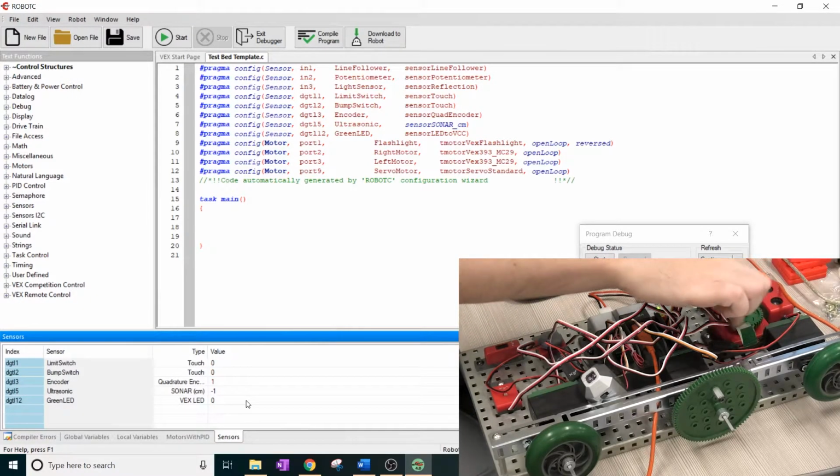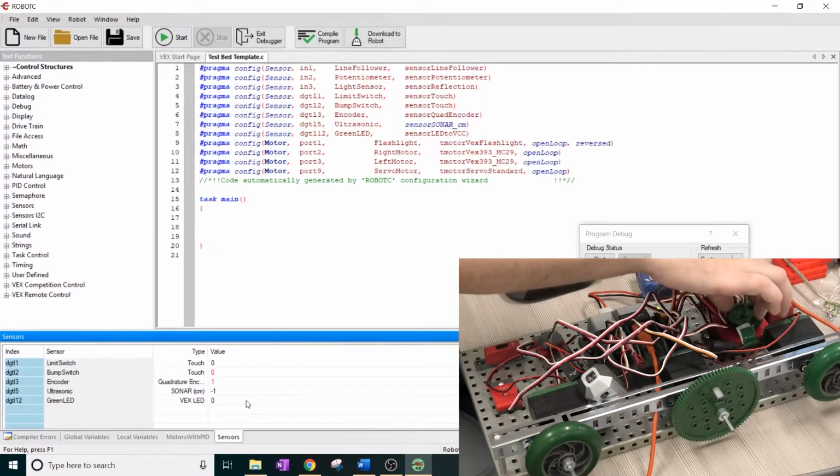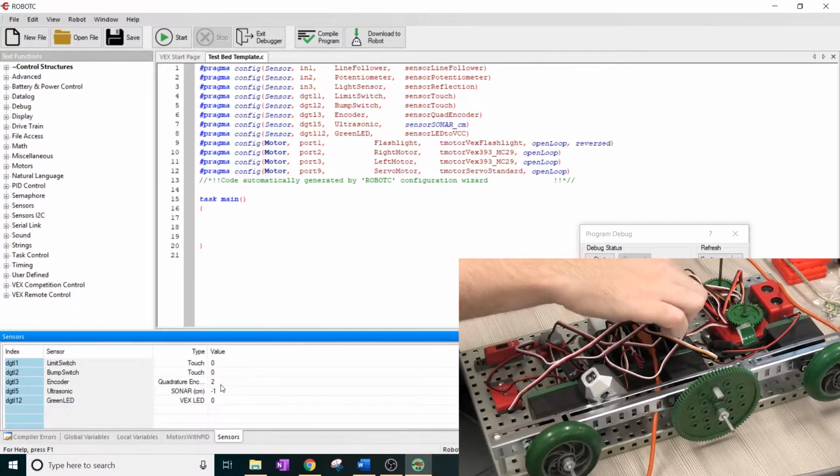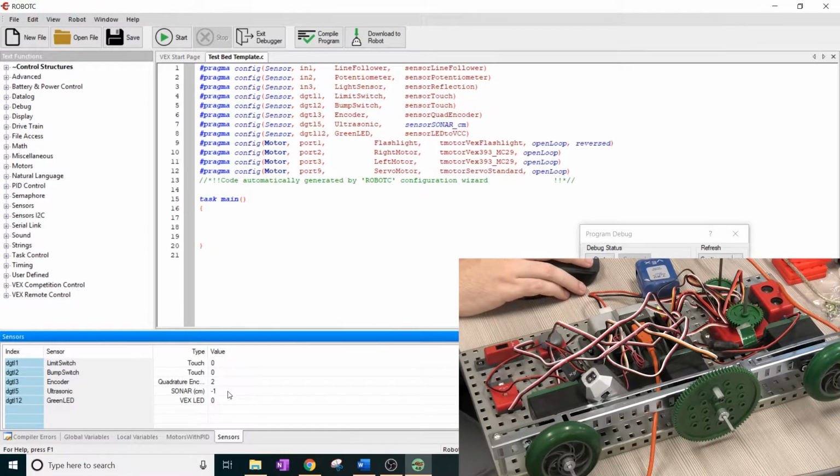The Quadrature Encoder will actually measure rotations. Right now it just says that it's at a value of 1. This little red box is the Quadrature Encoder. As I move it around, we should get different values that go along with it. Looks like my values are only going between 1 and 2. These should be a lot larger. It should be giving us much more than that. Because there are 2 different wires here, they might have these plugged in backwards. If your Quadrature Encoder in RobotC doesn't give you the right values, you may need to go back in here and check that these wires are in the right spot, and switch them over.